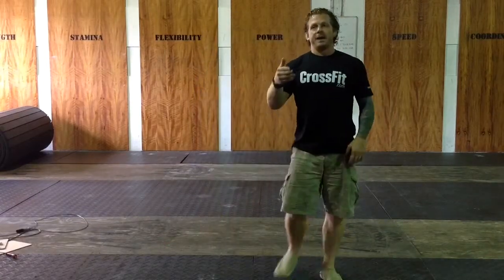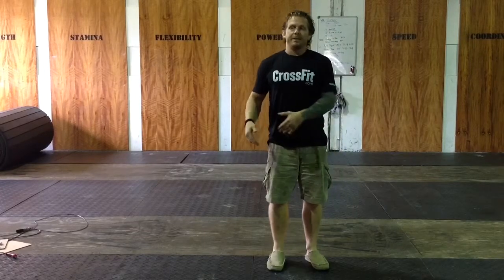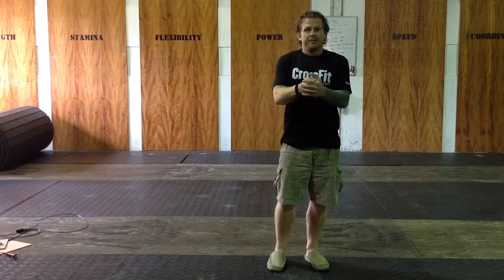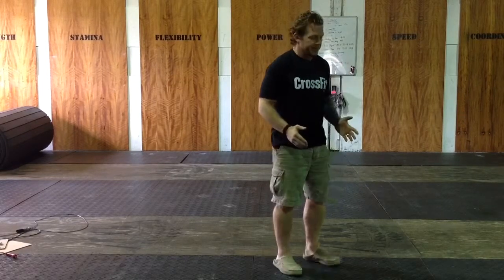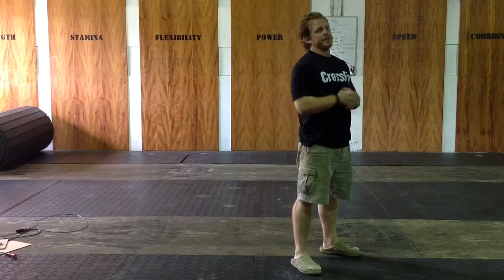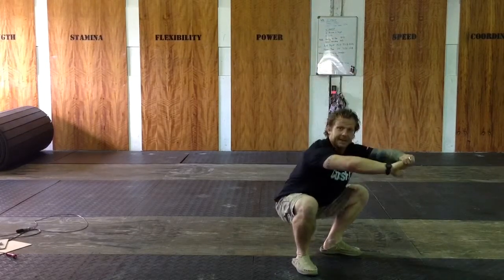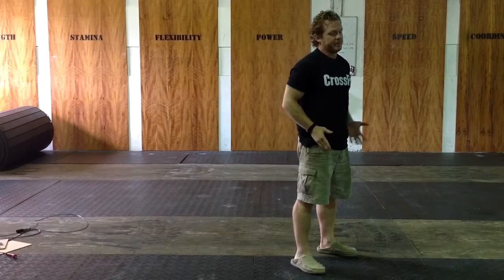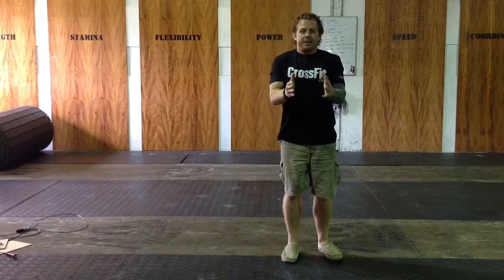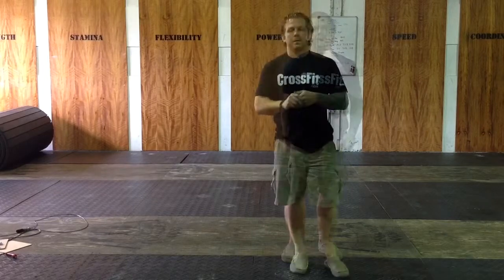So a lot of times I believe that people aren't getting to full depth, not because they can't go lower, but because their pelvis is too congested with their femur angle not being at the right angle. So I'll tell them to send their knees out from the beginning. What that'll do is set that angle right for their acetabulum to go through their pelvis, and they can sit all the way down. Rather than their knees going forward, where we tell them to go deeper, but they can't because there's not enough room. So just that, the cue being knees out immediately, to get somebody to go low enough in that air squat.